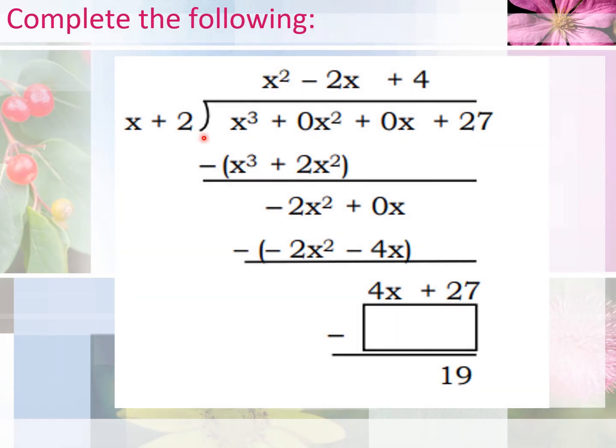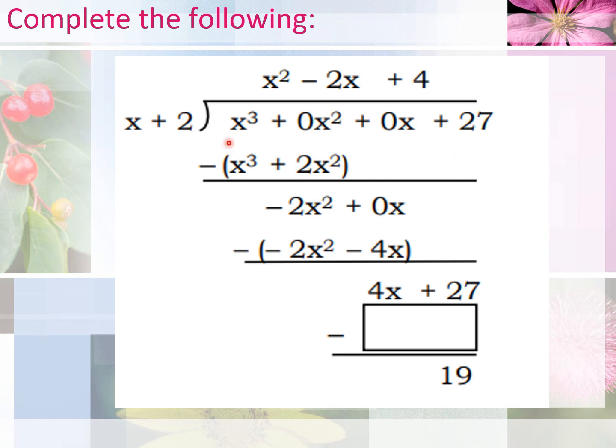Okay, next proceed tayo sa next example. We have x cubed plus 0x squared plus 0x plus 27 divided by x plus 3. Originally, ang ating dividend ay x cubed plus 27. So, dahil may nawawalang exponent ng x, kailangan natin siyang palitan ng 0. So, kaya nag-insert tayo dito ng 0x squared at saka 0x. So, since kompleto na yung ating power of x na 3, 2, 1, and 0, pwede na tayo mag-proceed sa process ng ating long division.